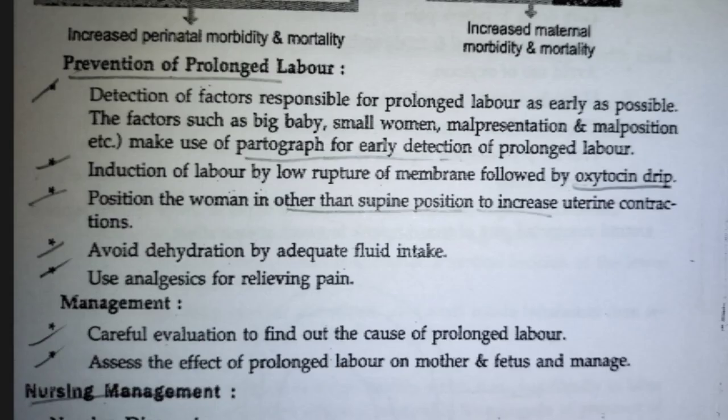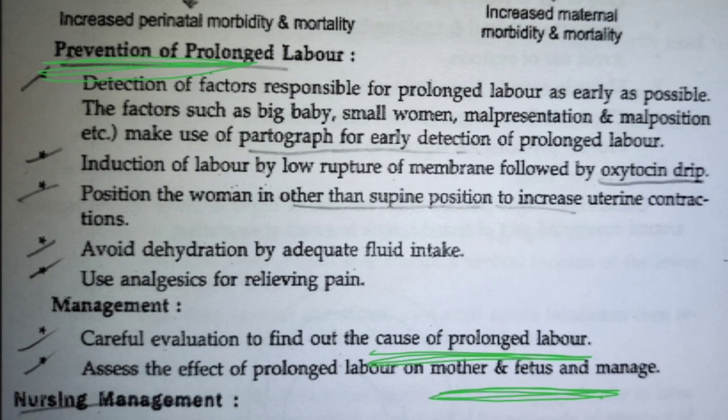Management of prolonged labor: the very first thing we do is try to prevent it. If prevention is not possible, the labor has started and it is a prolonged labor, then we will try to find the cause, what is causing the prolonged labor. After finding it, we will try to protect the mother and fetus from getting injured because of that cause. Prevention of prolonged labor is generally done in the routine checkups. At the routine checkups, during scanning, we will get to know whether the baby is growing correctly or not, or whether the baby is comparatively bigger than the normal level. We will get to know if the baby is big or in a malposition. Like that, a few things we'll get to know, which are indications for prolonged labor.